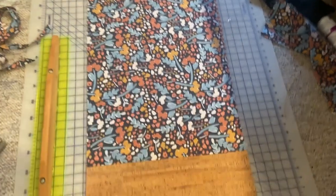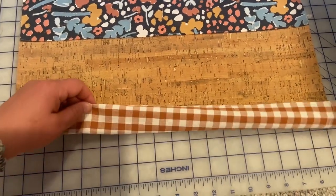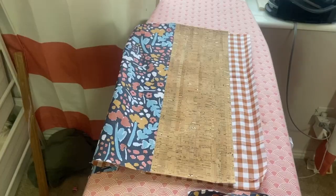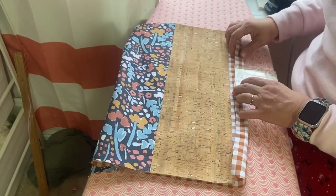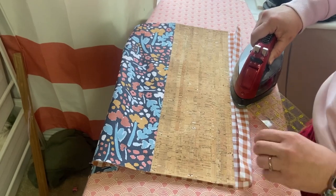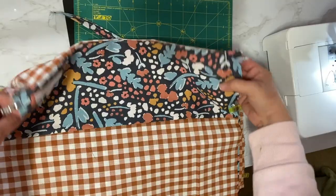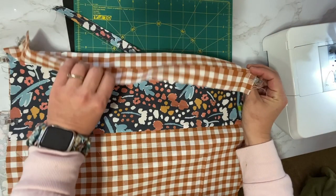Now you're supposed to attach the wrong sides of the fabrics together, but my buffalo check fabric, there is no right or wrong side, so that's why it looks like this. And then you just fold it over twice. You fold it over once with a 1-inch fold, and then you fold it over again for an additional 1-inch fold. Okay, I took a bit of a detour.